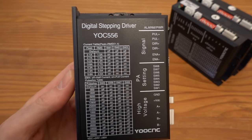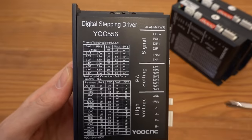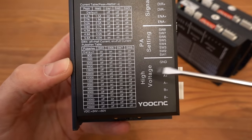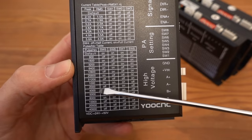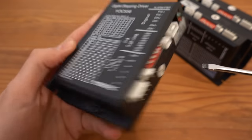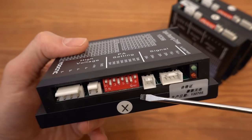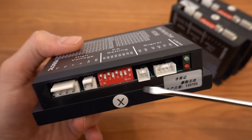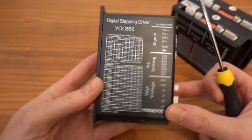The stepper drivers are rated for 5.6 amps, but they are actually set to 2.7 amps. Microstepping is set to 2000 pulses per revolution. A typical stepper motor has 200 pulses per revolution. If we divide 2000 by 200, we get 10 microsteps per full step. Microstepping is used to make your stepper motors run smoother.